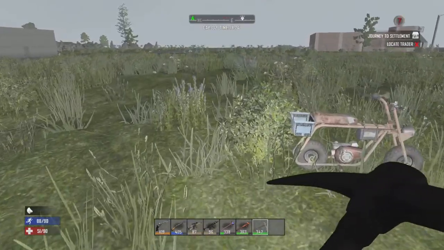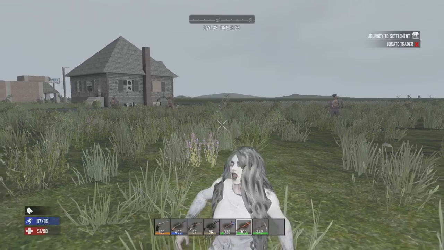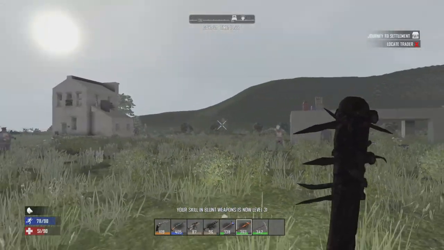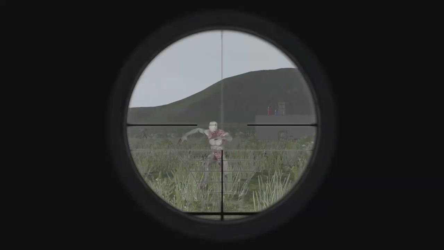Production notes, we haven't used our industries in such a while. Oh, copper! And a feral walker! Fun.